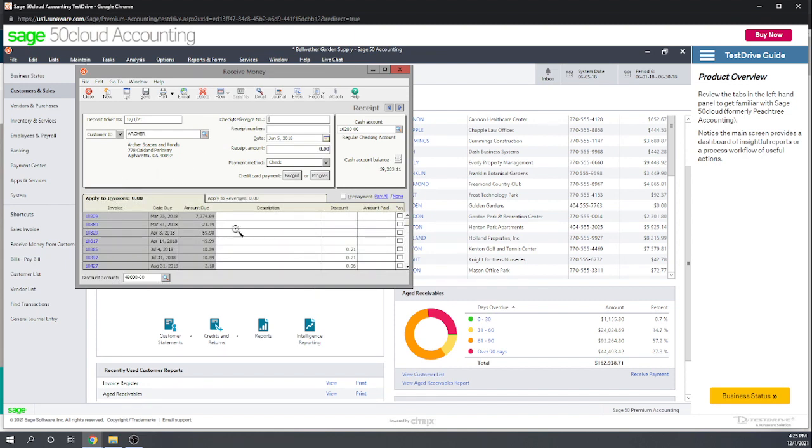Okay, so we'll collect this big one. And out of curiosity, because this is a question we're going to deal with later, can we receive a short payment? So let's say they only pay $5,000 of it. Yes, good. So they're going to pay $5,000 of their outstanding receivable.